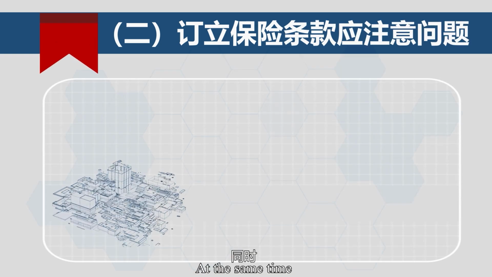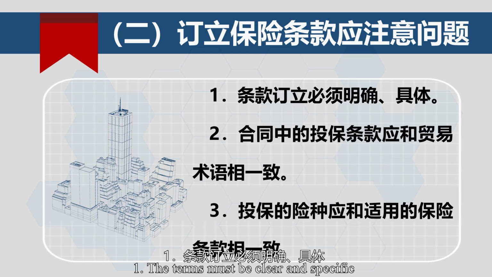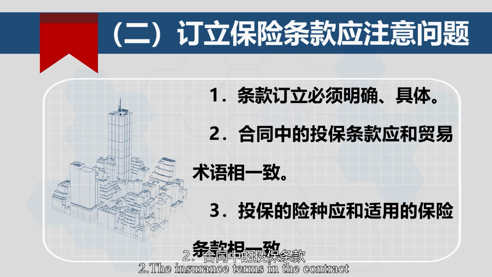At the same time, when establishing insurance terms, the following points should be noted. First, the terms must be clear and specific. Second, the insurance terms in the contract should be consistent with the trade terms. Third, the type of insurance purchased should be consistent with the applicable insurance terms.